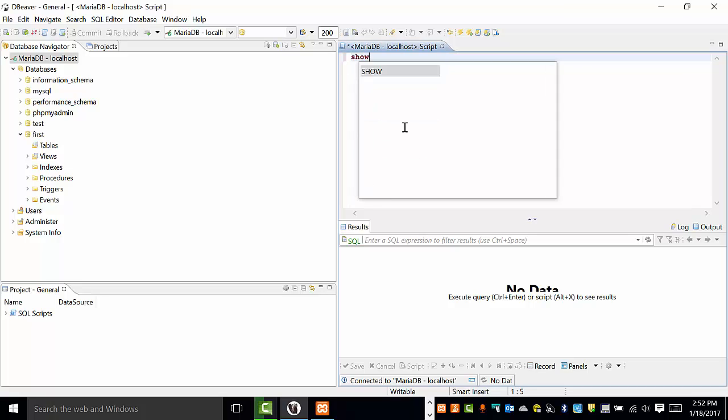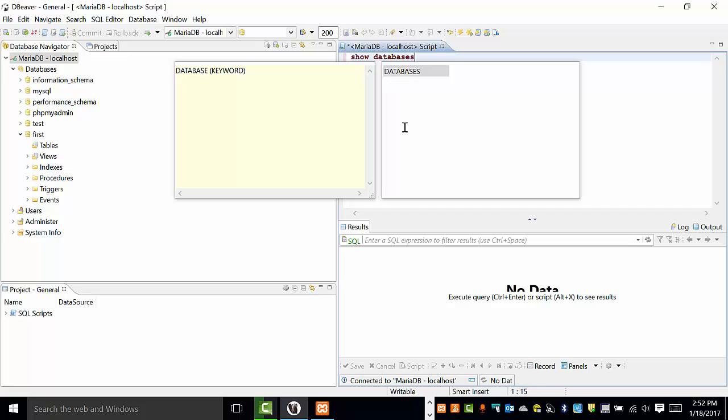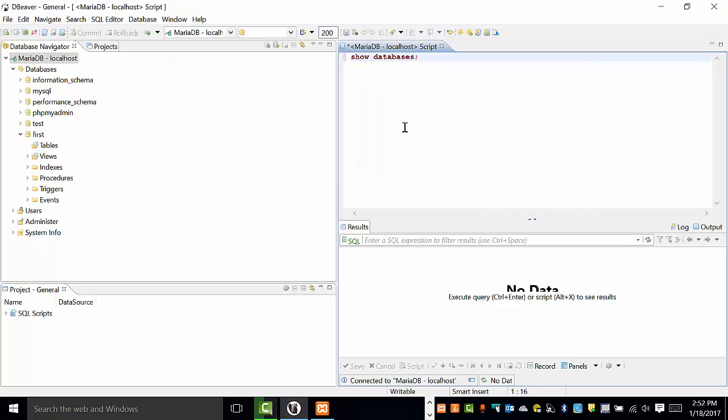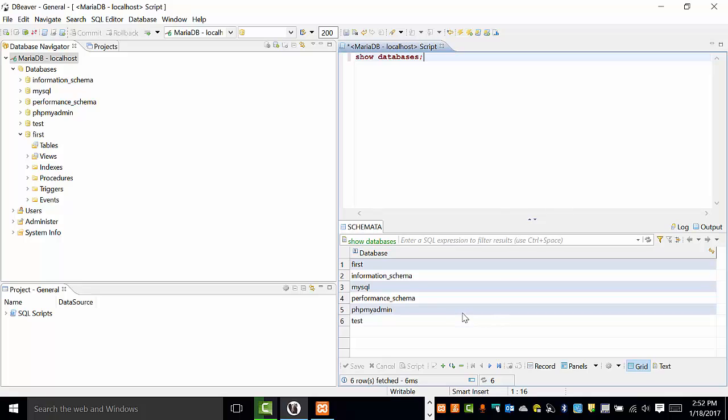For instance, let's say show databases, semicolon, and then I can do Control and Enter, and you'll notice that there is the list of all of the databases. All those databases that we see here graphically, we can also see in this list of databases. Pretty cool.